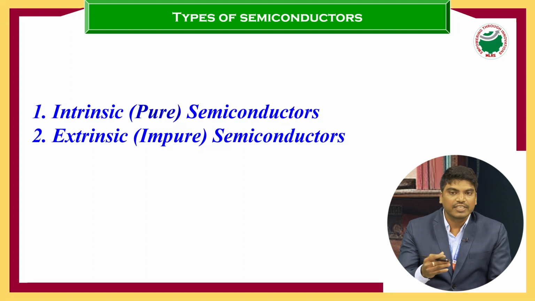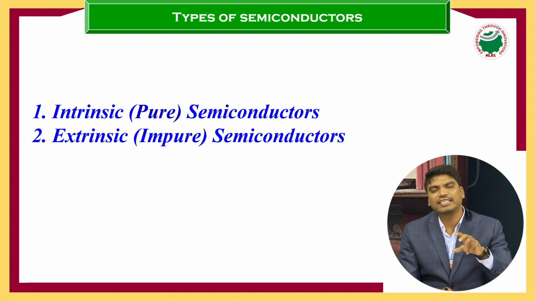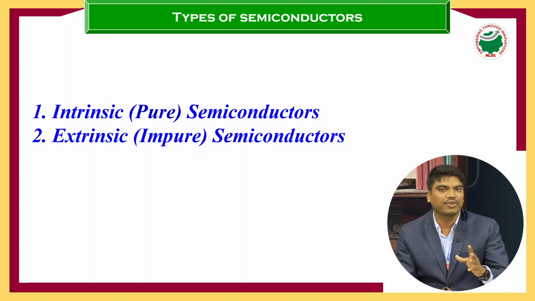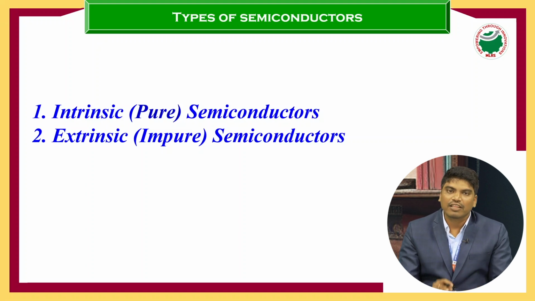Then let us look at the importance of semiconductors. We all know that people in the present generation need flexible electronic devices. Flexible means the device should have some qualities, such as being very small, occupying very little space, and having a low cost. The cost should be low and also optimum.